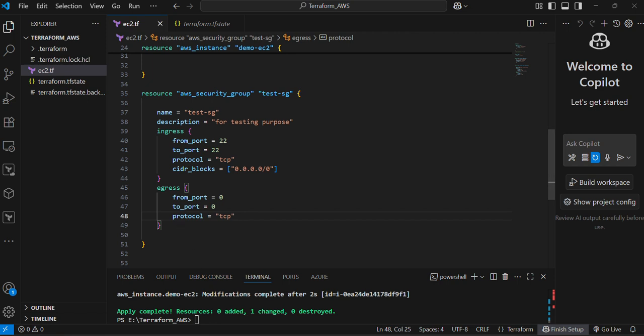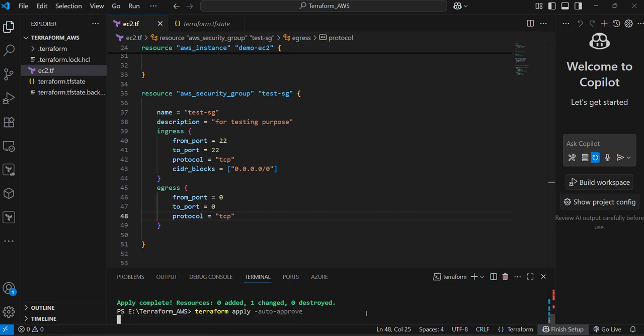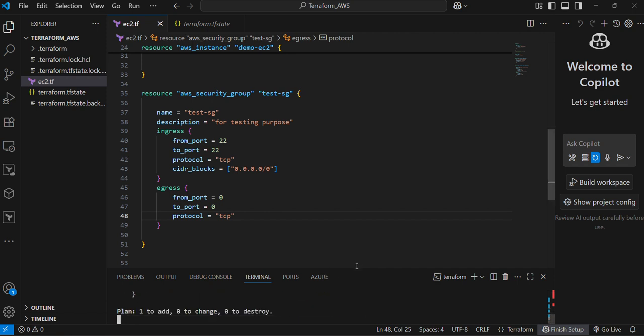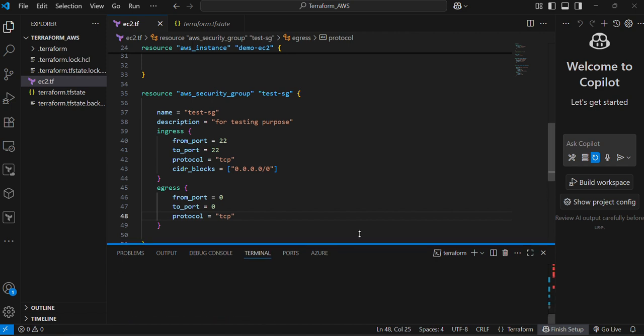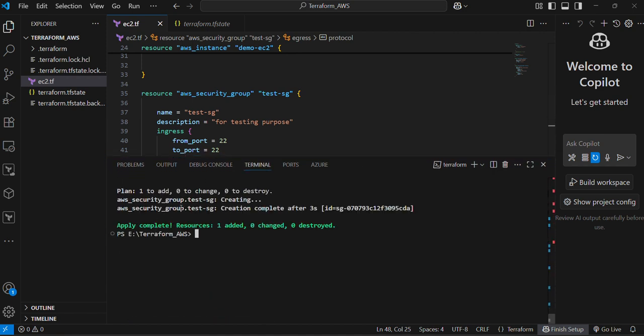Now if I just go ahead and do Terraform apply again, this time I'll put auto approve. If you see, what's the beauty? It's saying 1 to add, 0 to change.